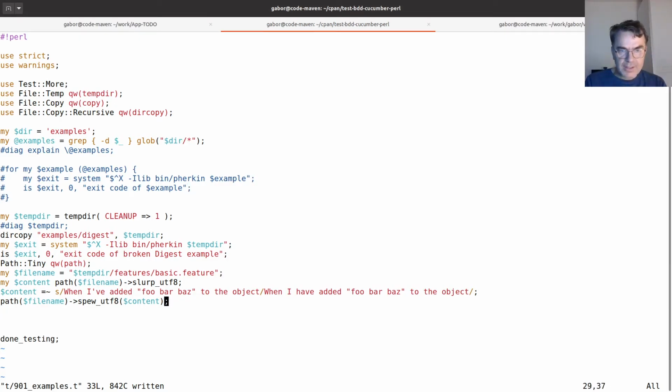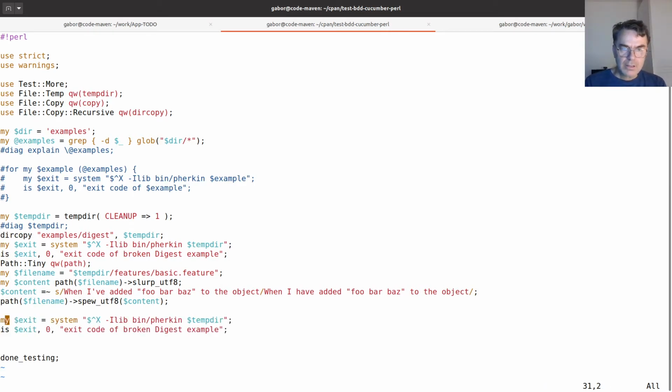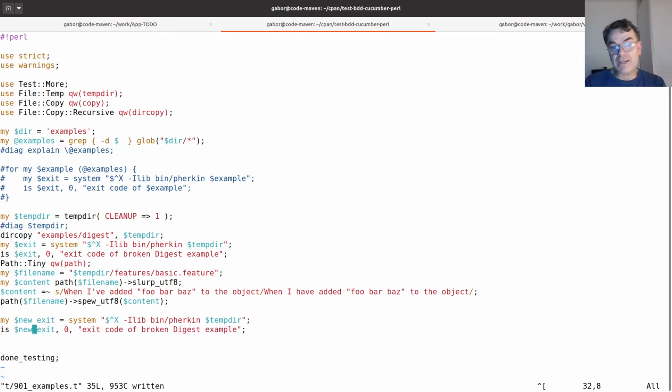So we created this one, and now I would like to run this again. It's the new exit with the same temp there, and the new exit should be something. It shouldn't be 0, right?